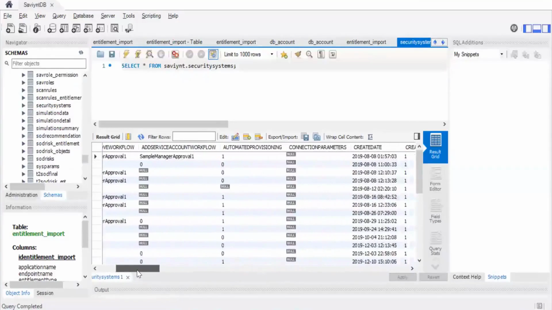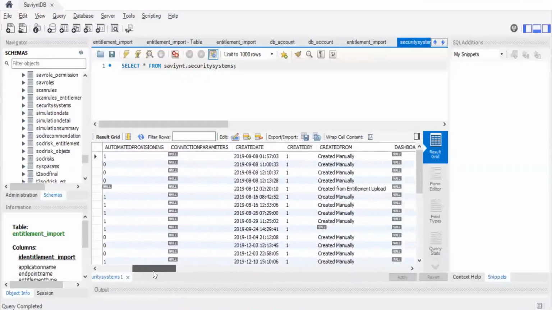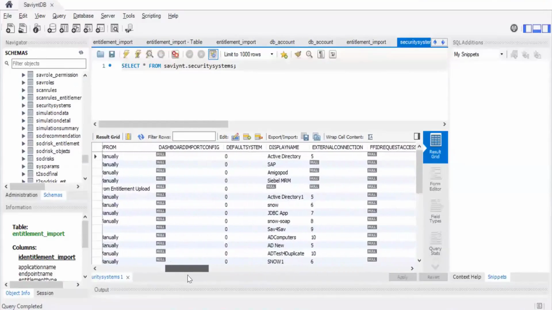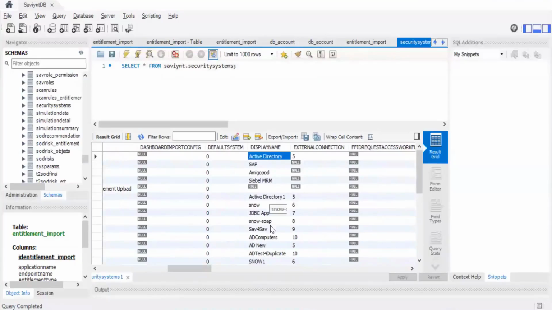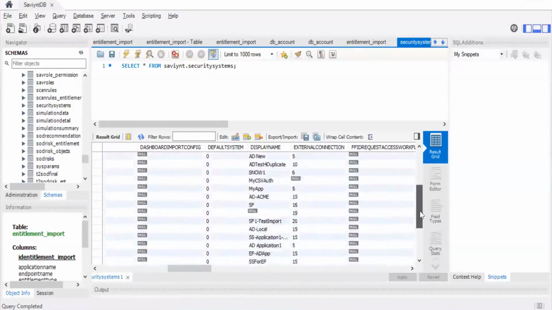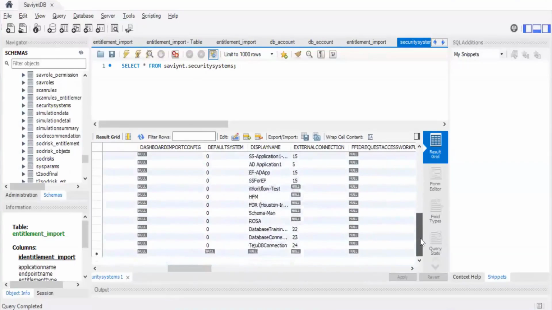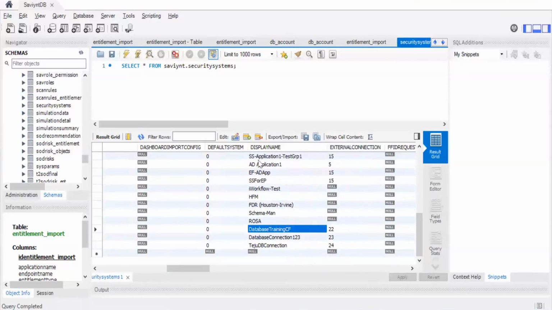And if you go, right, see all your display names here. JDBC, Active Directory, Amigo Pod, JDBC app. Okay, so what is your security system? We created Database Training Safe, right? You see this Database Training Safe, okay? So it is matching the security system name against your security system table.